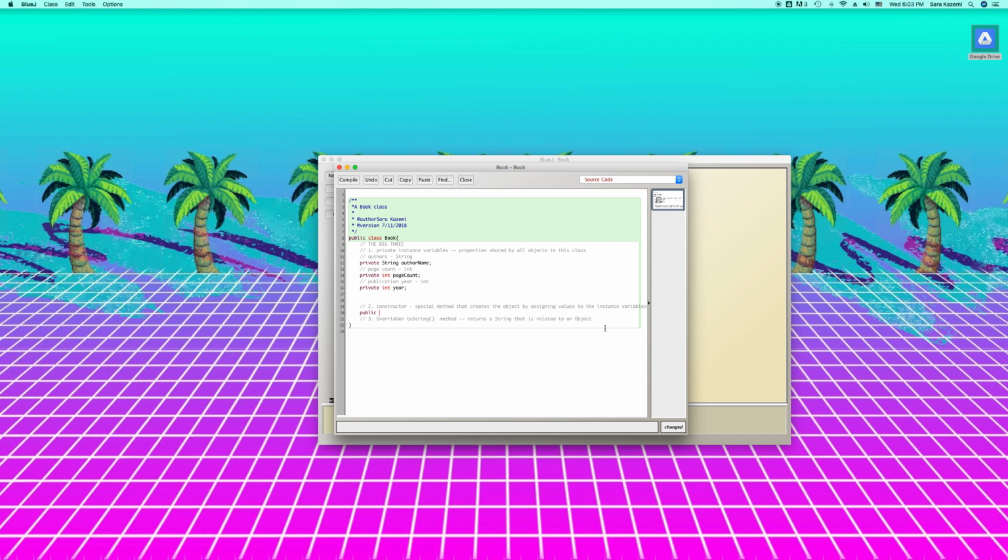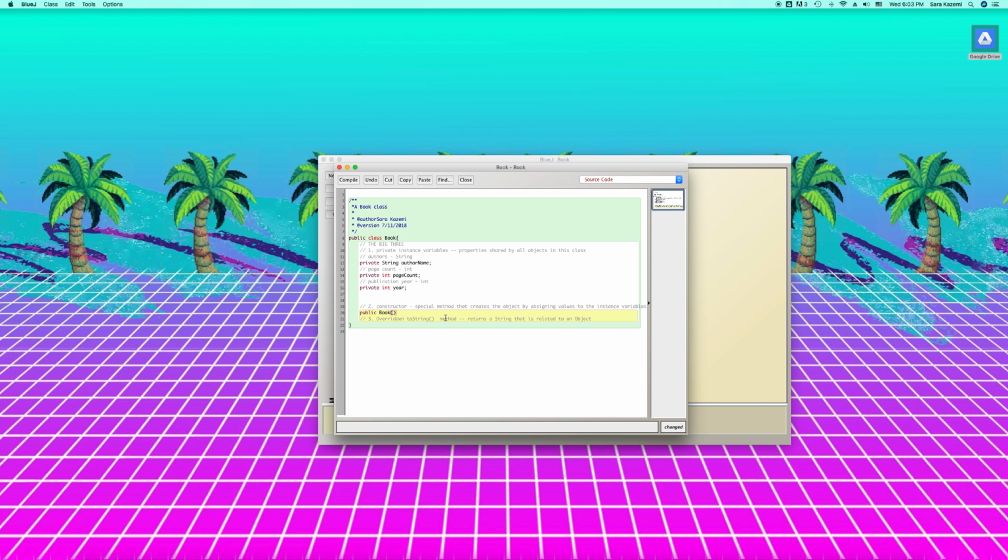Now back to the constructor. We want it to be public because we're going to be constructing new objects of book type, or whatever type you're creating, outside of this often. When you write a program, you might want to create different objects of different types, and you want to be able to use the book class to create different book objects outside of this solitary class. So it's going to be public, and something to remember is the name of your constructor has to match the name of the class. You can see the name of the class right here after public class book. So that means this is just going to be public book.